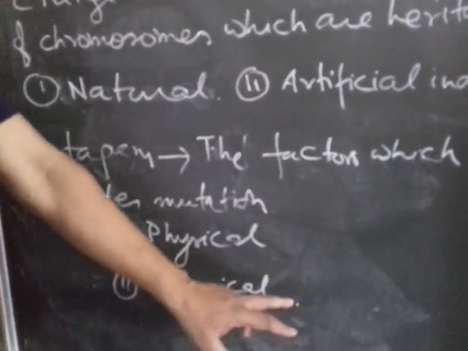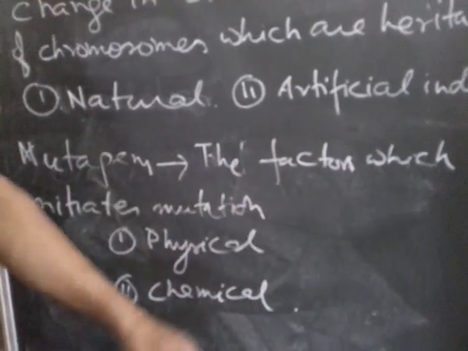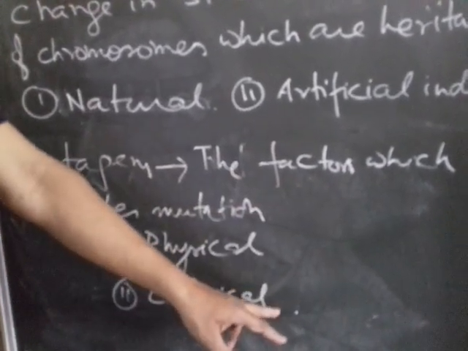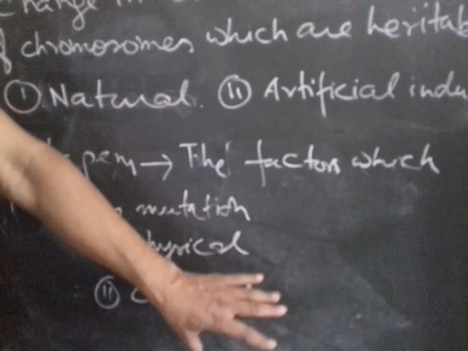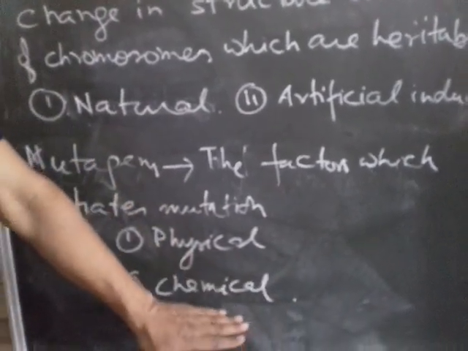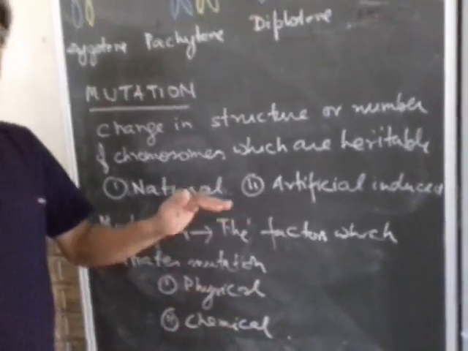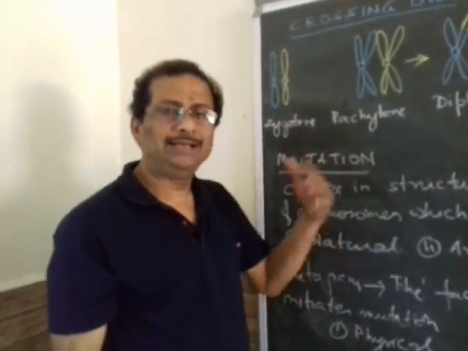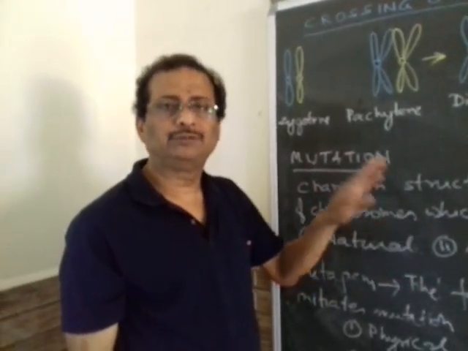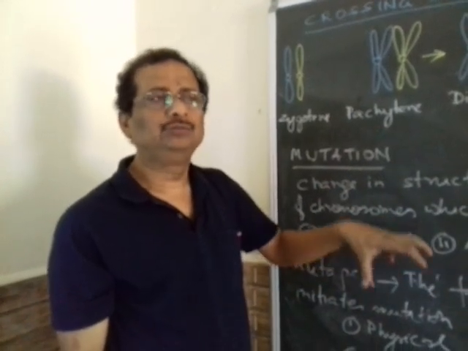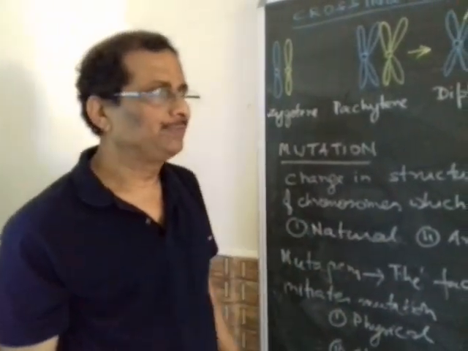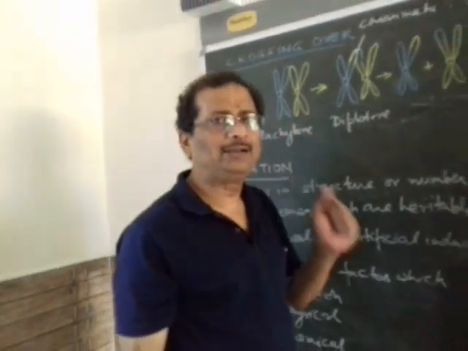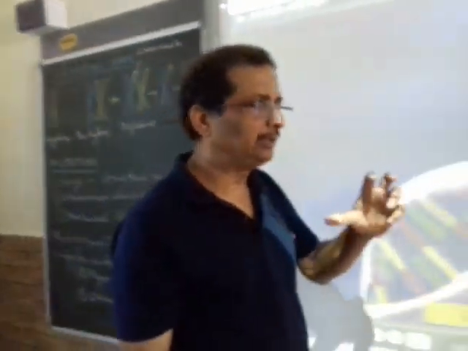Chemical mutagens are also there, like benzene is a mutagen, 5-bromouracil is a mutagen, and this type of substances which can bring change in the chromosomal structure, or change in the base pair by addition, deletion or insertion of the base pair, can lead to various types of mutations. Now that much is what we require for 10th standard. You have to know all this about mutation.